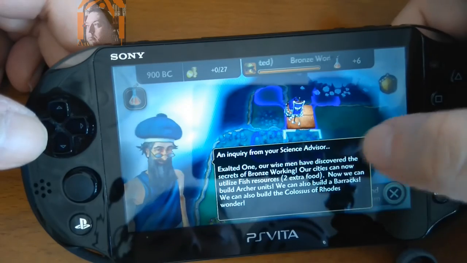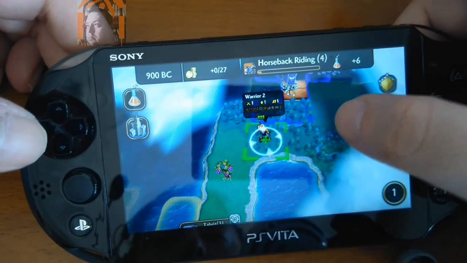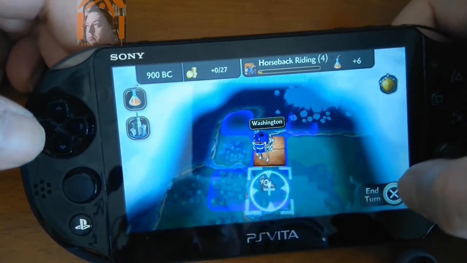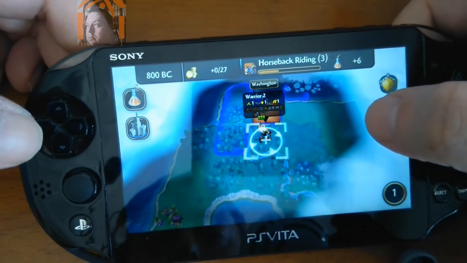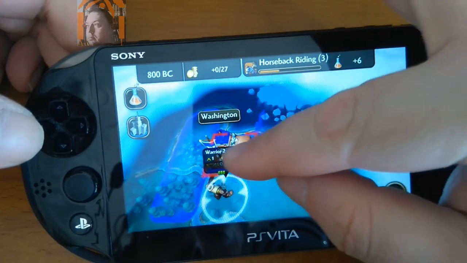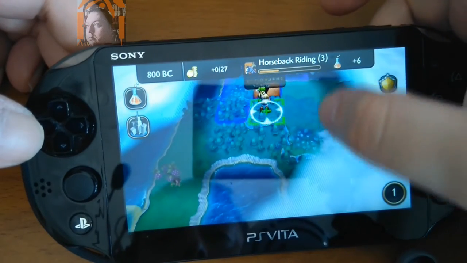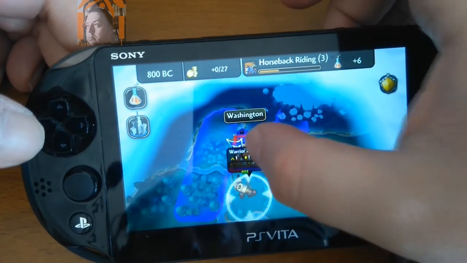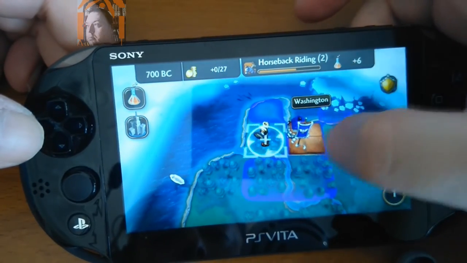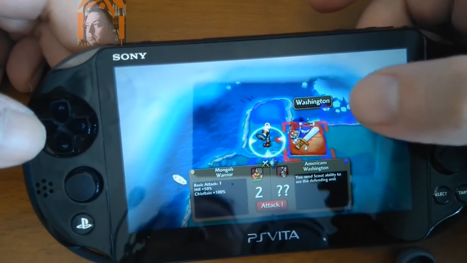Exalted one, our wise men have discovered... Yeah, okay. Let's go for horseback riding. Move. Can the city attack us? Not yet. Okay, let's move. Yeah. Can we attack the city? I don't think we can. Okay, let's go that way. Okay, can we attack now? Yes, we can. I don't know what that was about.